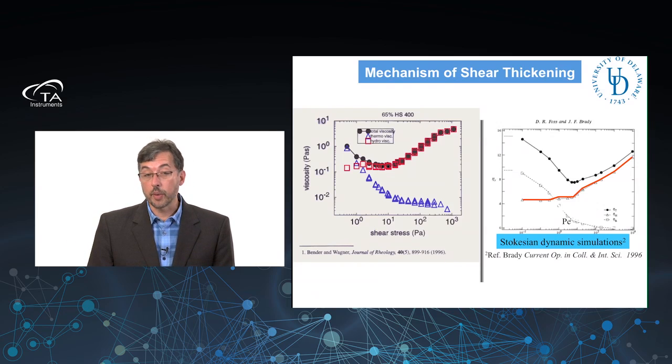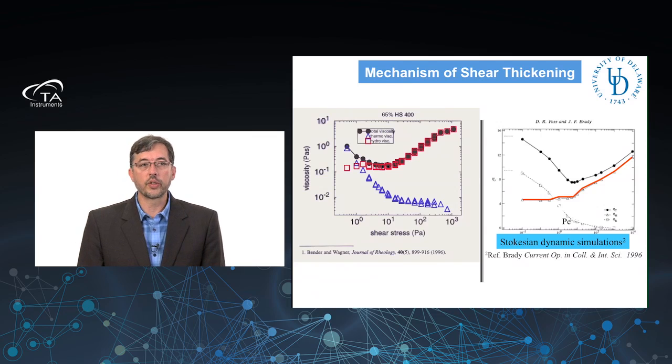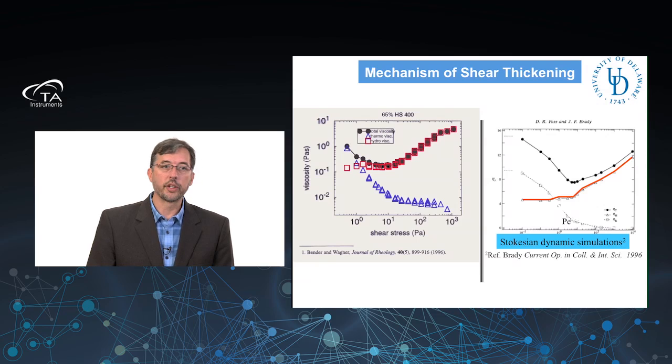On the left is actually some experimental data taken in our laboratories at the University of Delaware a number of years ago by the graduate student John Vander, and you can see experimentally we see the same behavior for hard spheres. Again, the overall viscosity measured on a rheometer is the black circles. The blue triangles are the Brownian contribution to that viscosity, and the red squares are the hydrodynamic contribution. And you can see that the shear thickening, both for simulation and experiment, is driven by these hydrodynamic interactions. Again, everything there is reversible.